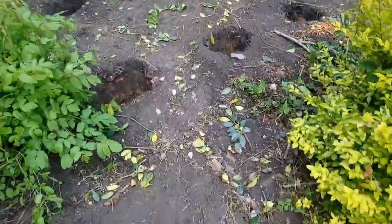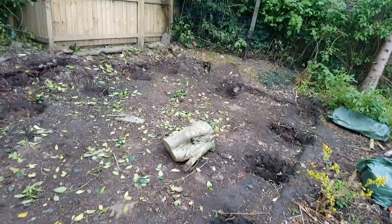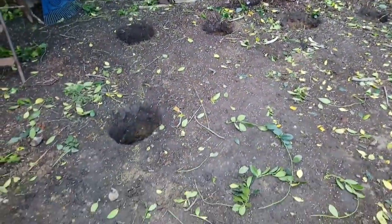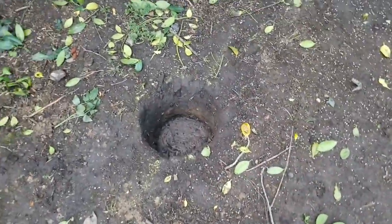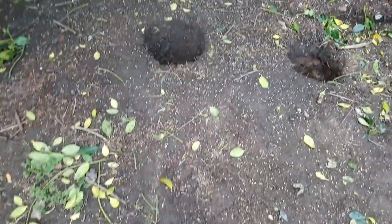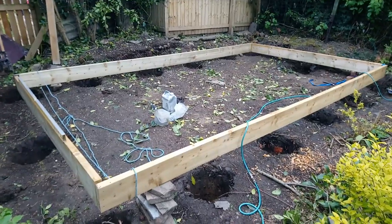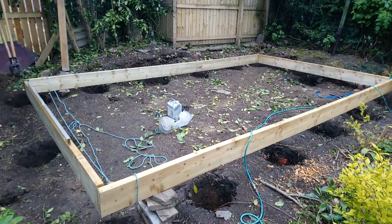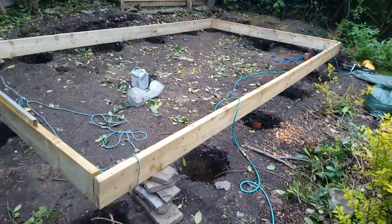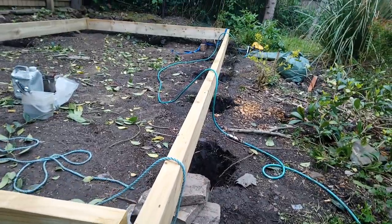Right, back here. It's been about a week. All these holes have been dug, and they've got about 4 inches of concrete in. Rain washed some of the mud in, so we've cleaned that out a bit. I've laid it out roughly square. Packed it up, somewhat like level. But this timber on this front, it's straight, but it's got quite a twist in it.